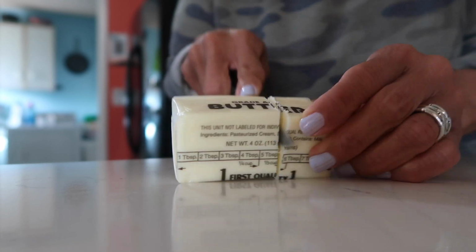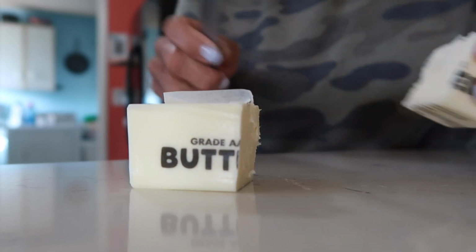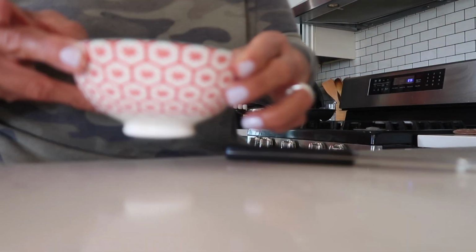I'm going to melt 5 tablespoons of butter. I will be using my KitchenAid stand mixer because that's what he said to use. So let's get this butter melted in the microwave for like 15 seconds. It's ready.